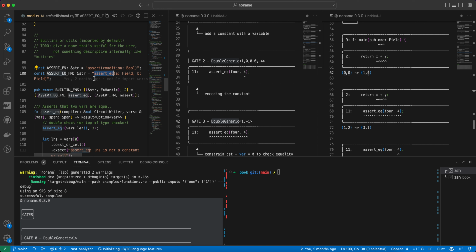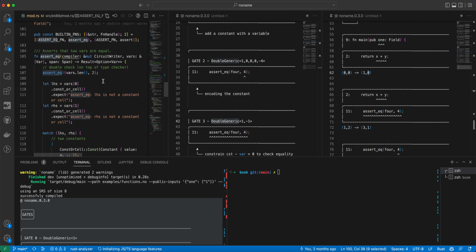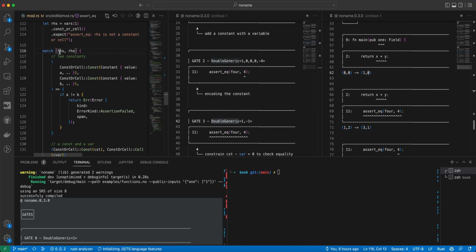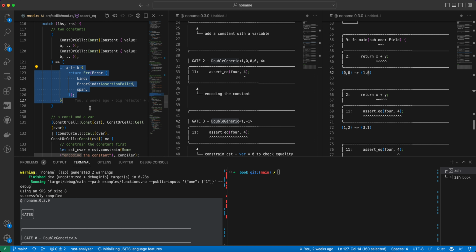These are the signatures. This is the code base. You don't really have to know about the internals, but maybe it's interesting. And here we're using assert equal. And assert equal basically looks at the left hand side and right hand side, and it checks, are these two constants? If these are two constants, I can just check in real time. We don't need to enforce anything.